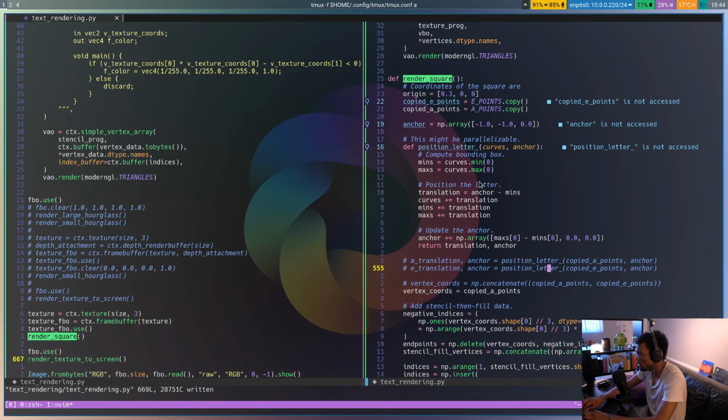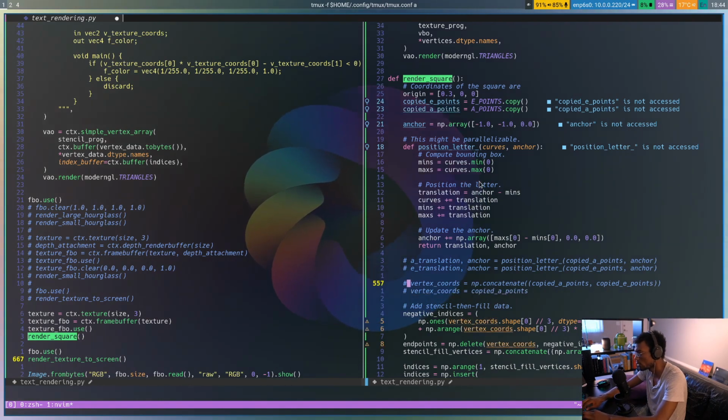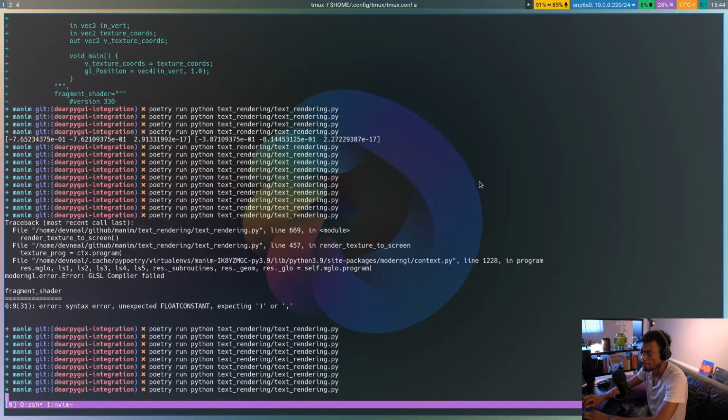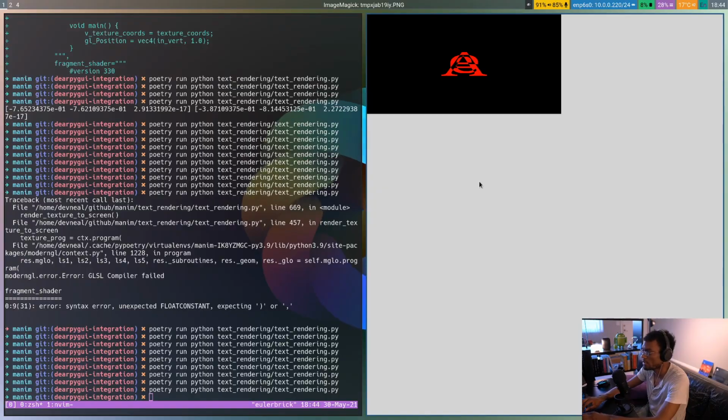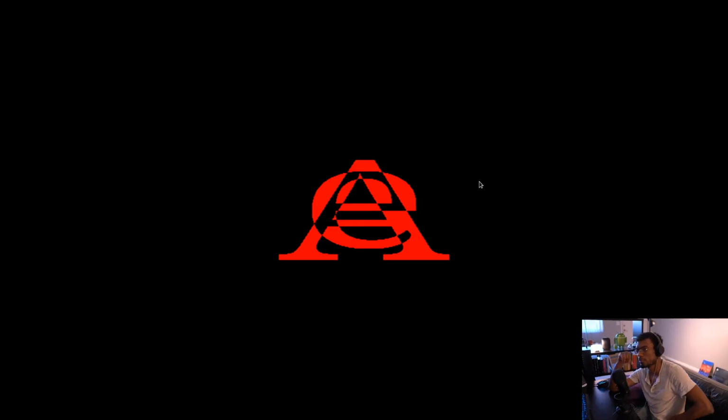And I went through a lot of debugging to try to make this work too. Okay, so here's the new plan. The original plan was to render these to a texture where they didn't overlap, and then translate them back while filling them in.